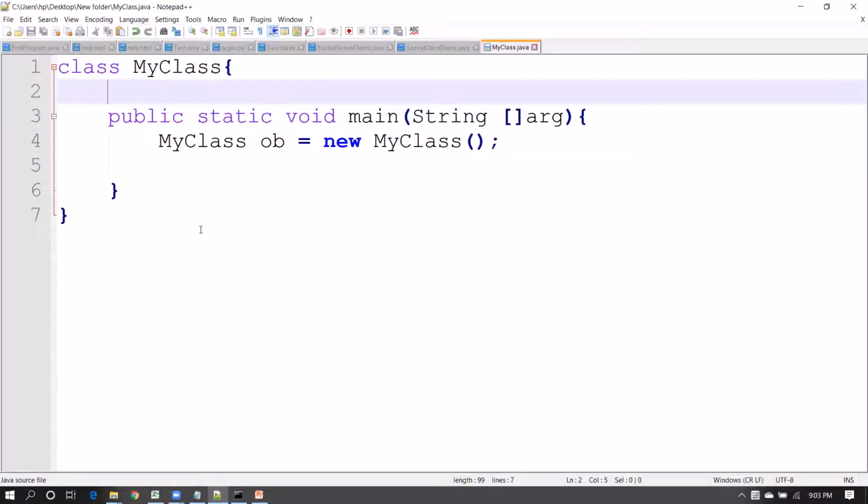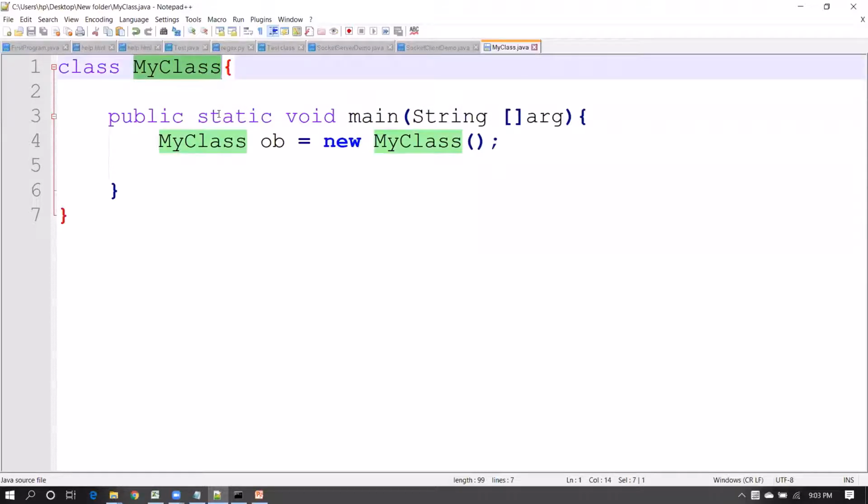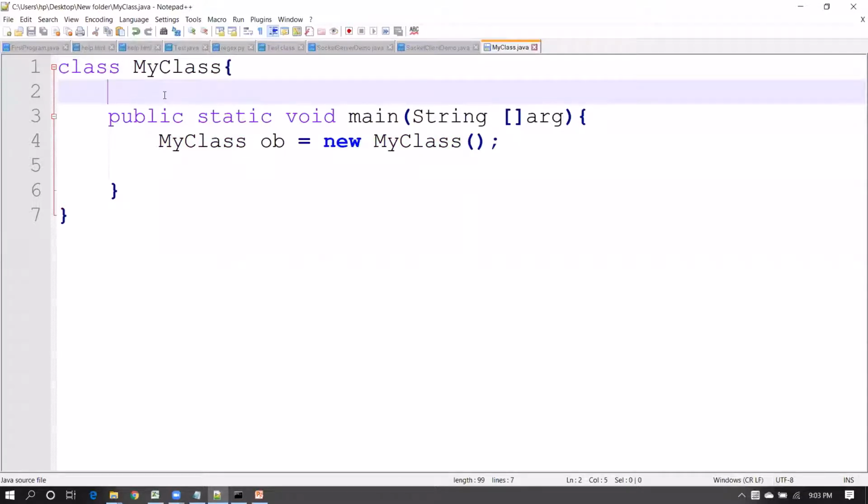This point is very important, because when we learn inheritance, this concept will come one more time. So if you don't have any constructor in your source code, a default constructor will be added, and if you have a constructor, then that constructor will be added to your bytecode after compilation. Clear?